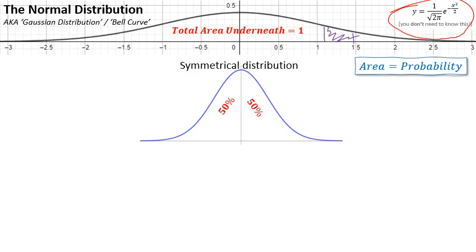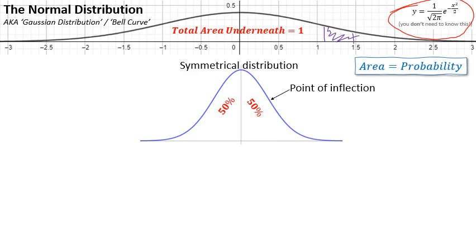That means that the area to the left and the area to the right of that middle point, the highest point, they're exactly the same area. And since the total area is 1, the area on each side of the middle line must be 0.5. Now I'm writing them as percentages in here because they represent probabilities, so it's often helpful to think in terms of percentages. It helps us usually to have a slightly clearer intuitive sense of what's going on.